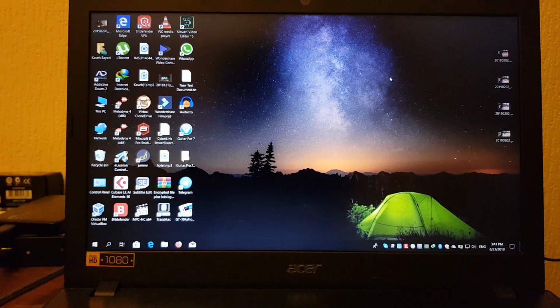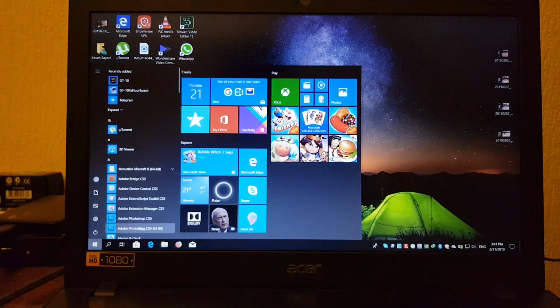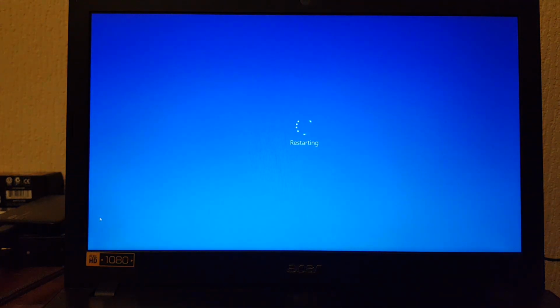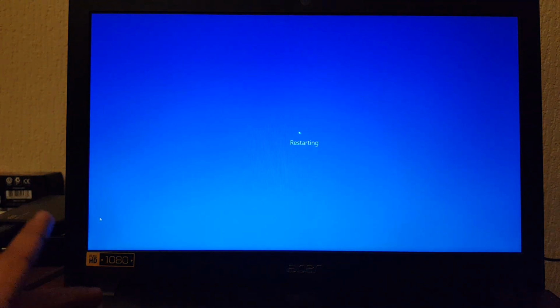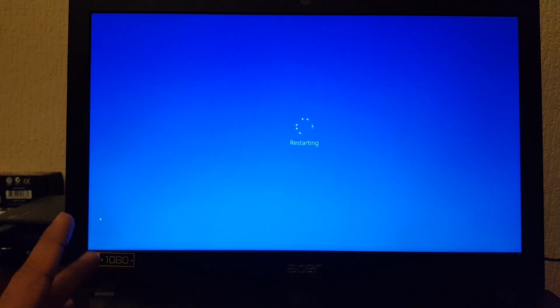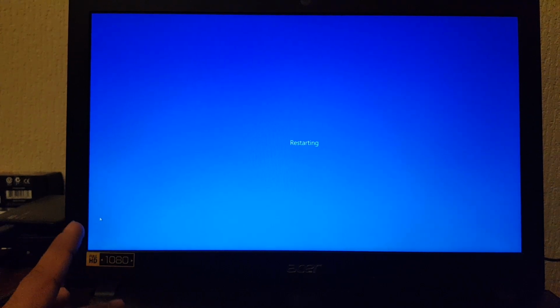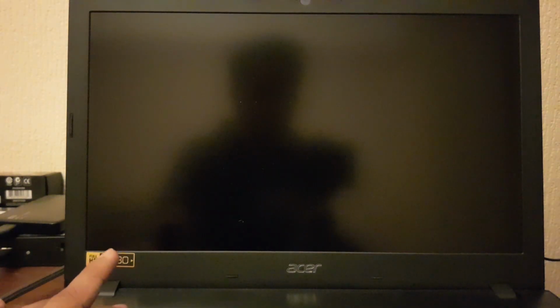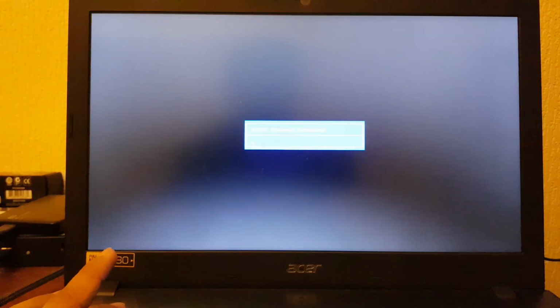Okay, first I will restart my PC to show you the BIOS settings that I used for this installation. You can enter your laptop BIOS with the F2 button on the keyboard. If you press it at the very beginning when you turn on your laptop, it will enter the BIOS.